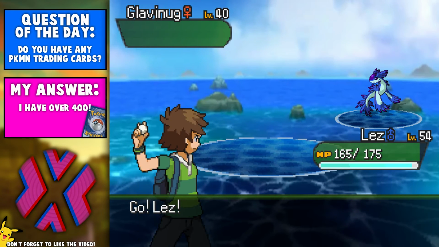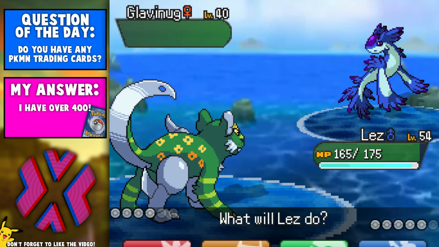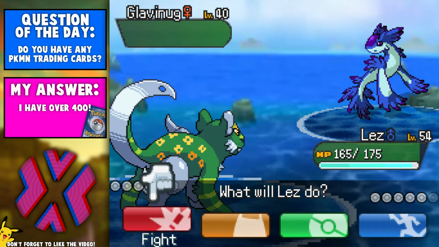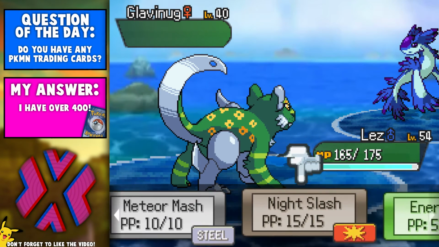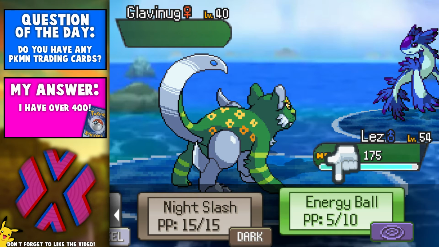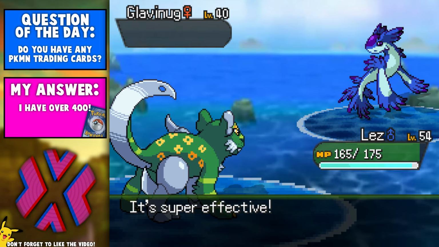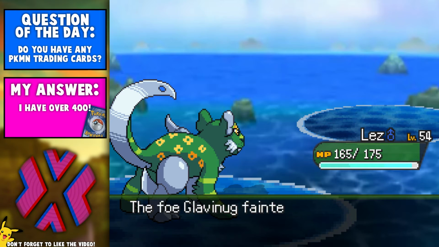Paul, what is a Glavinug? Hold on. Glislug. Is ice hurt by Growth? Oh, of course it is. Look. Bang, bang. Dang it, stop. Stop, I don't want it. I don't want to say it.